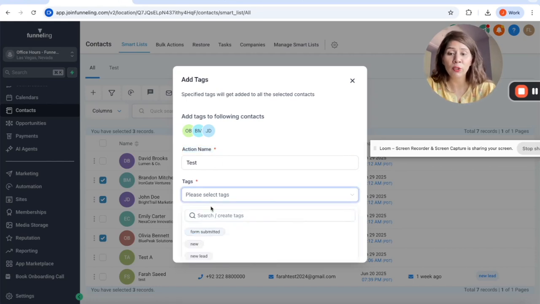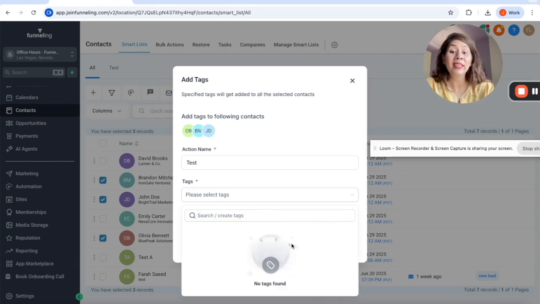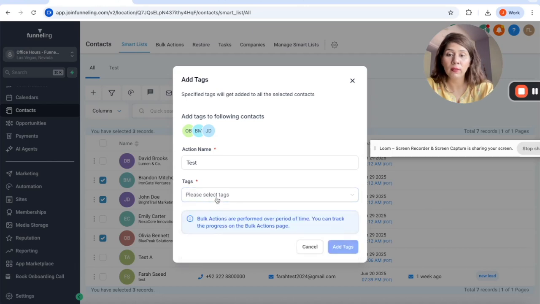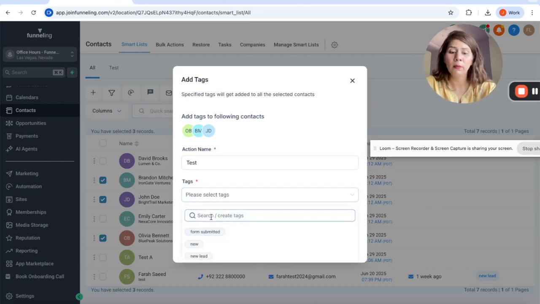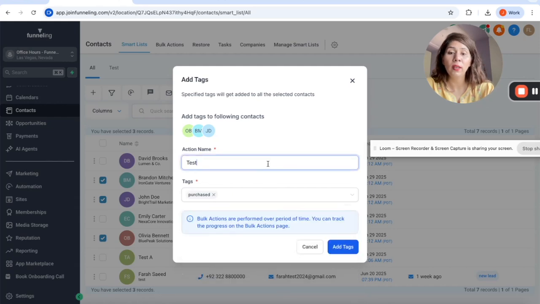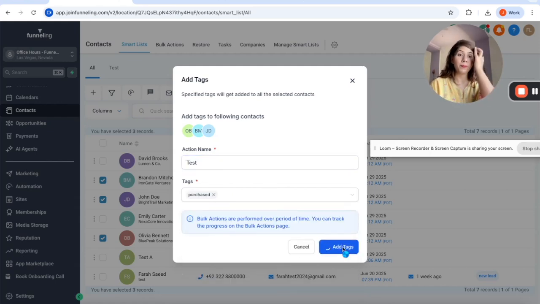And I'm going to add a purchased tag, and you can create tags here as well if tags are not already created in the system. So just type purchased and click here. Now this is created, and then hit add tags.